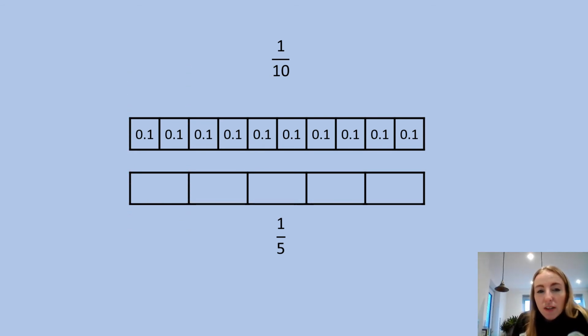1/5 is equivalent to how many tenths? So if you saw a moment ago, it's equivalent to 2 tenths, which is the same as what do you think is a decimal? It's the same as 0.1 add 0.1, 0.2. So if you know 1/5 is 0.2, what do you think 2/5 is? Yeah, it'd be 0.2 add 0.2 to make 0.4.